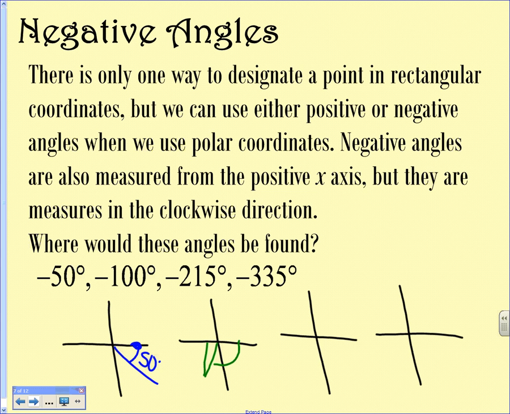Minus 1, so 80. Okay, so Alicia says this big angle right there is 80 degrees. Yep, it is. Do y'all see how that works? The angle, this angle right here, because this part is 100, so this part would be 180 minus 100, so 80. All right. Yes, you start there.